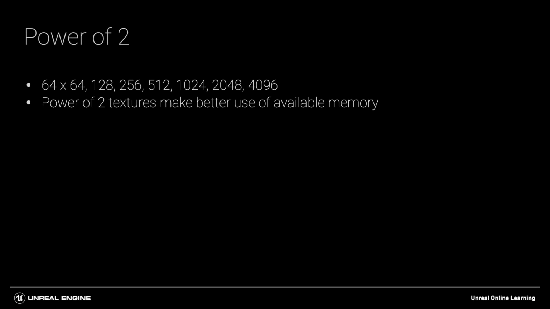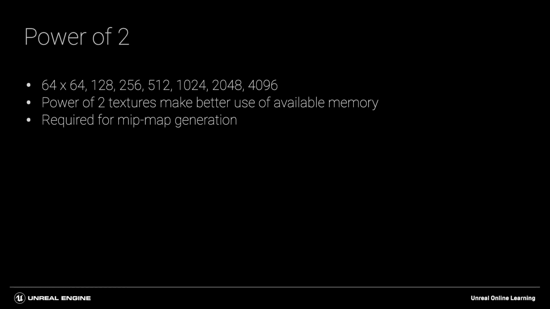Regardless of whatever formats you choose, all image files must be a power of 2 resolution, square or rectangle, meaning the size should be 64 by 64, 128, 256, 512, or so on. This is the case for 2 reasons. For one, all power of 2 textures, even if they are bigger, make much better use of available memory when they are being rendered on screen.